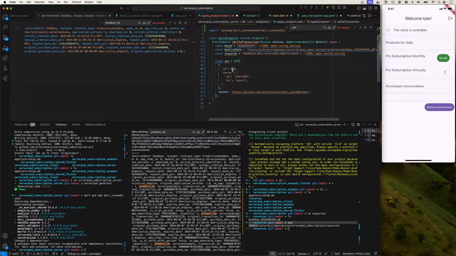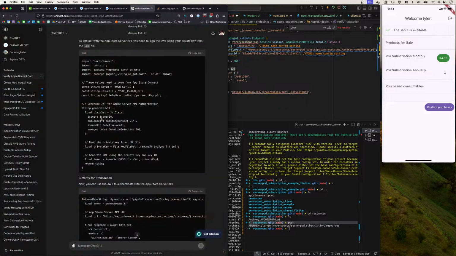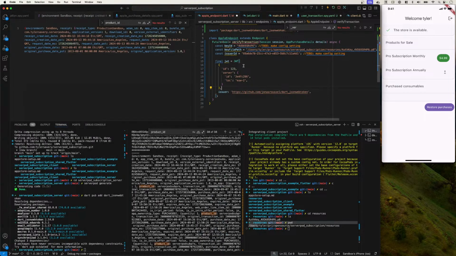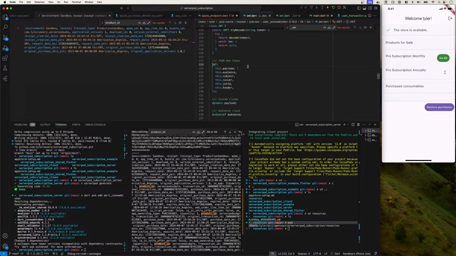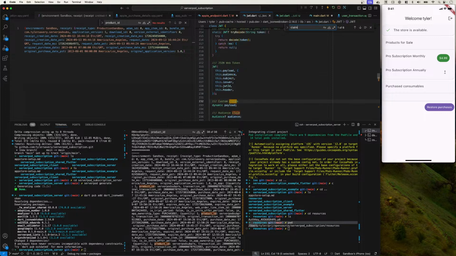Now for the ID, I assume, according to ChatGPT, oh, what's a JWT claim? Custom claims.